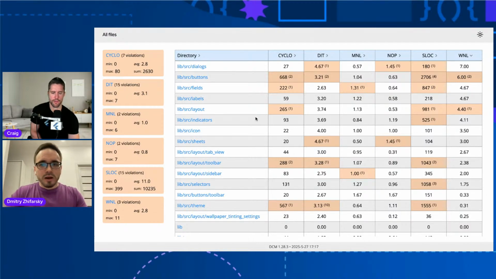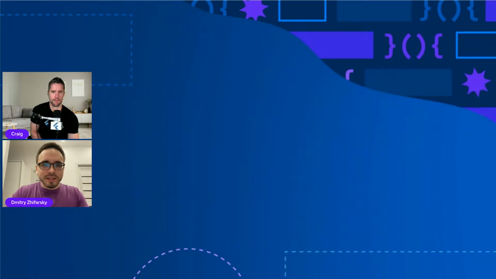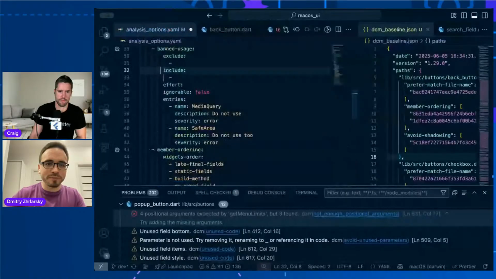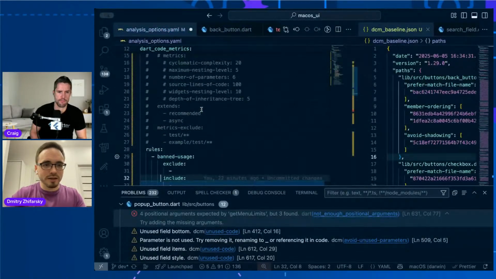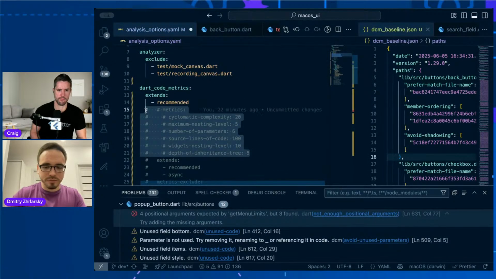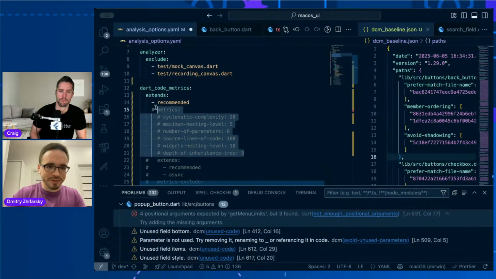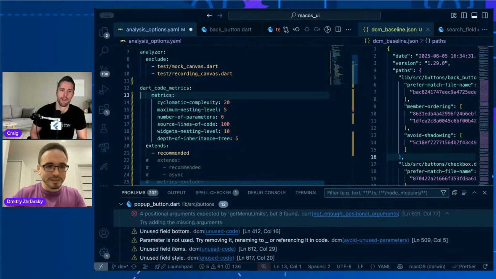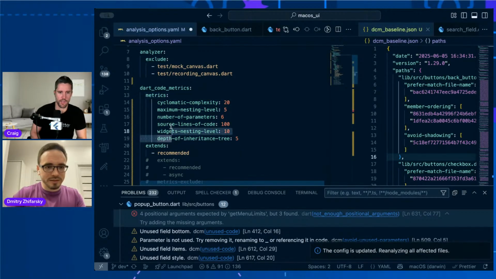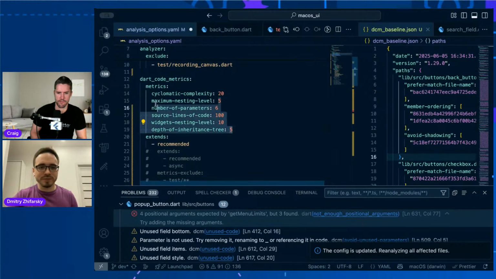I presume in the, let me then share again the IDE analysis file. Yeah, just a moment. Yes, you can configure them in the IDE. Here's how it looks. Let me uncomment that. Aha, yes, right. I remember this from the beginning now. Yes, so you can set the numbers.